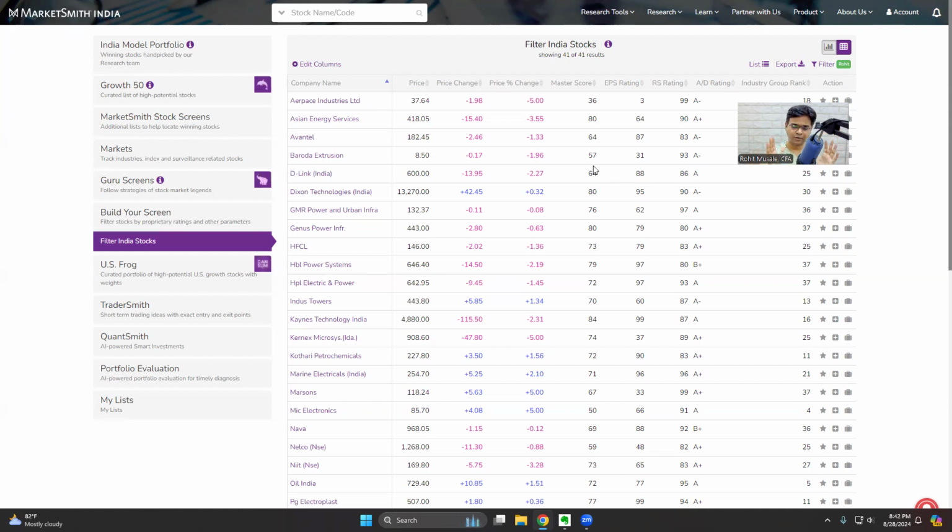I am working at a 9 to 5 job. So I just want a simple filter where I can come home from office, I can just refresh the page, look at the stocks in the filter, maybe spend 15 minutes. And then if I find a stock, I will consider buying it the next day. If I don't find, I will just skip. That was his requirement. So I came up with a filter for him, and I want to explain to you the logic behind this filter.